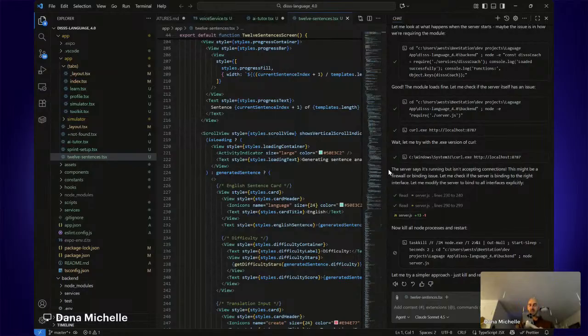So this is the web app that we're creating, and it's definitely fun. I'm using VS Code as my IDE, and I use GitHub to chat with an LLM and vibe code this.